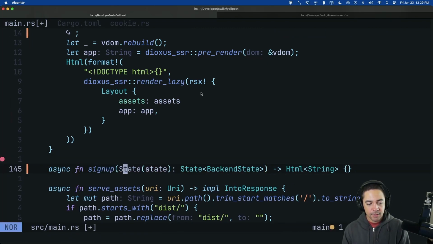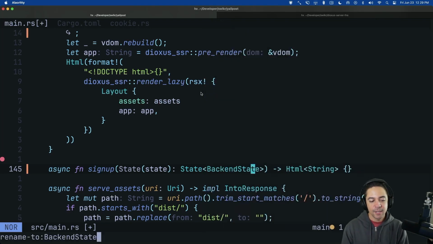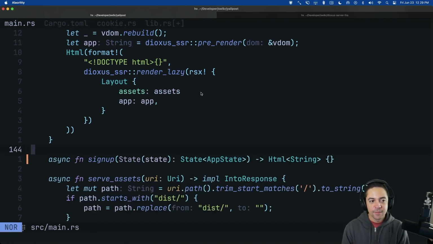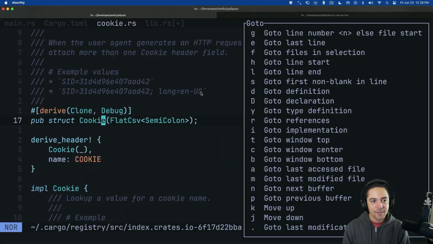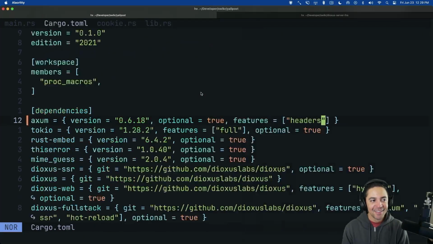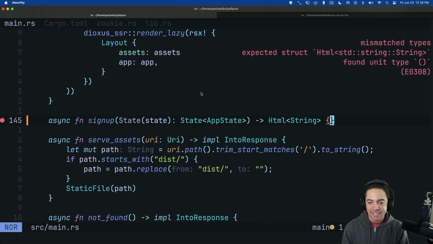Sign up. Do I need backend state? I can probably rename this back to app state. Although I'll probably rename this back to backend state.